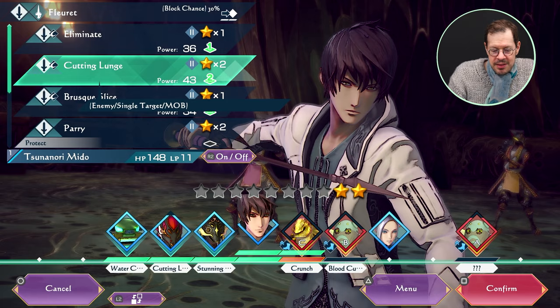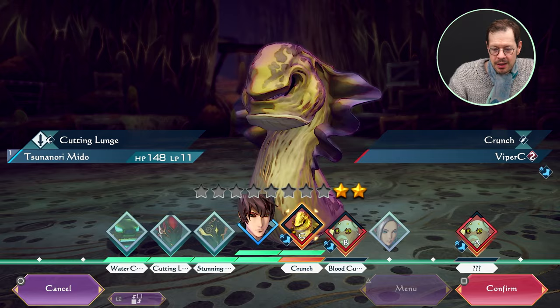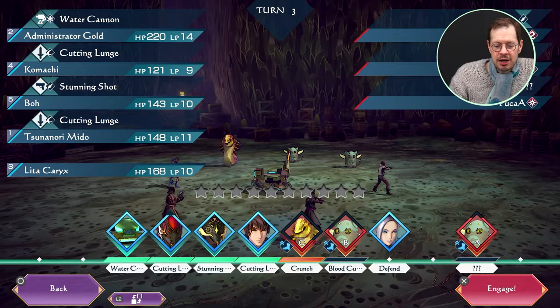I'm going to see if we can trigger an overdrive, so you can see what an overdrive looks like. Let's see if we can get them all going. So I'll go with Sunenori here, and then that uses up all our BP for the round. So here we go. Let's see how the battle plays out.